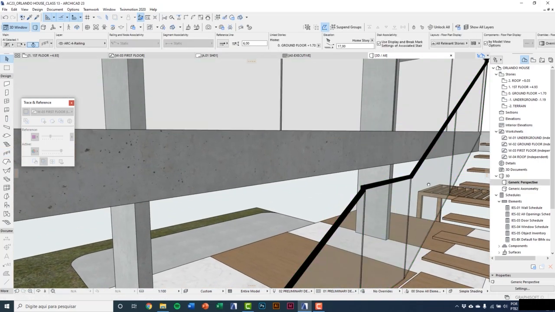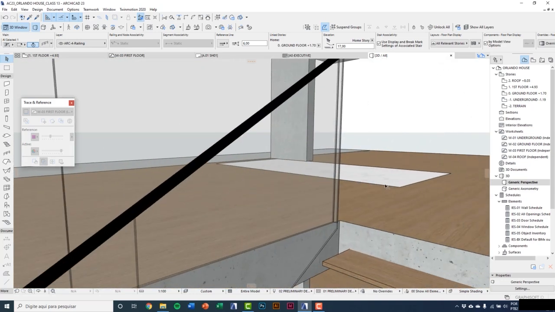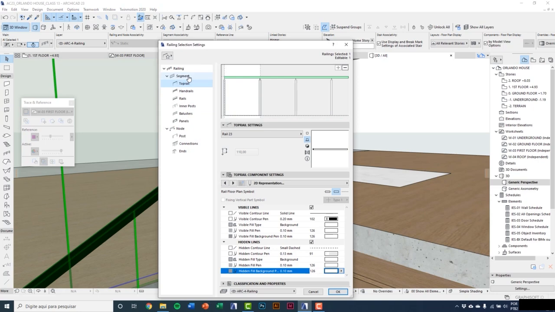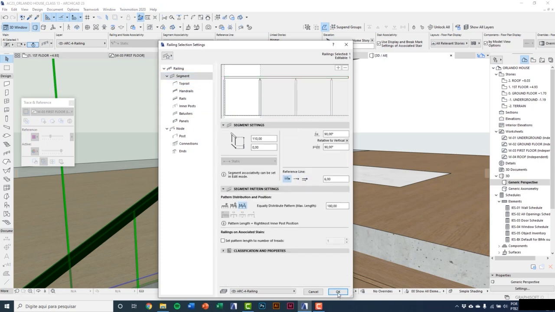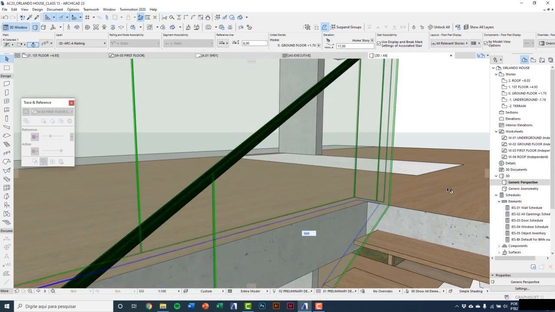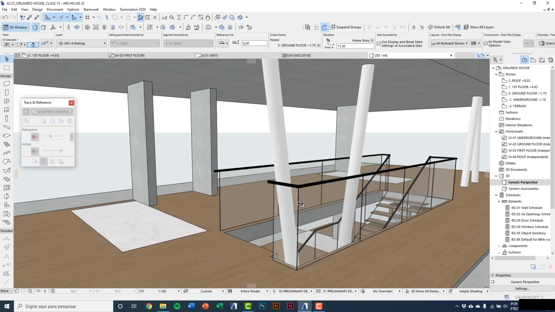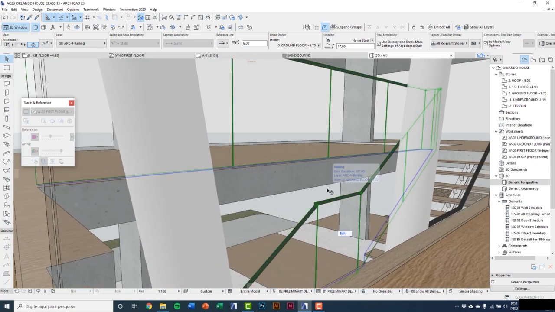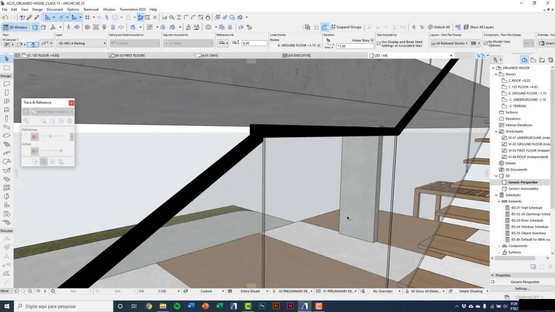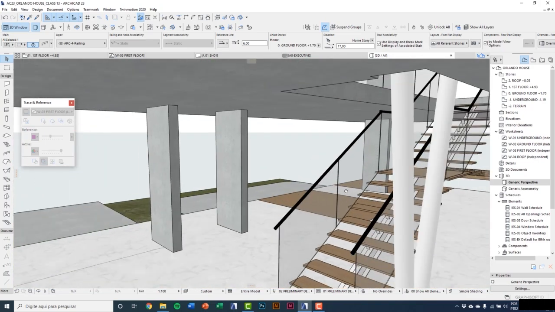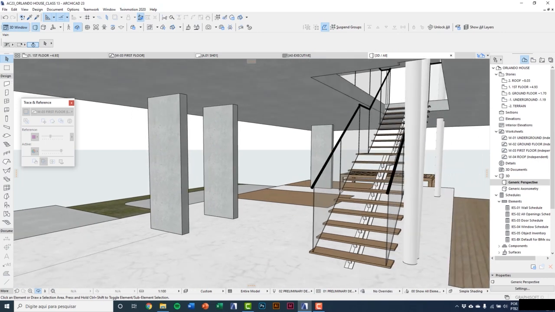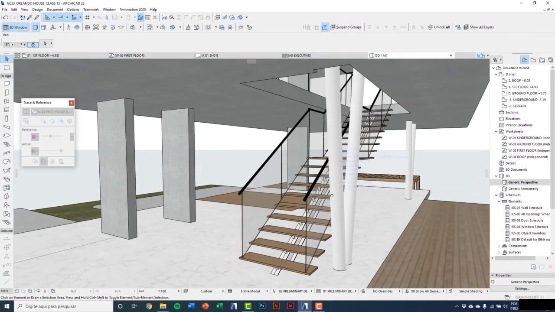So now, one more time I need to invert the offset line. Go into segment, I'll change the side, and we need to make some adjustments. As I said, it is good for a preliminary design. So here we have our railing in the stair.